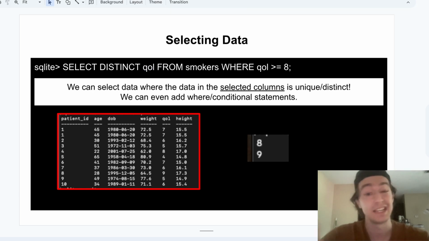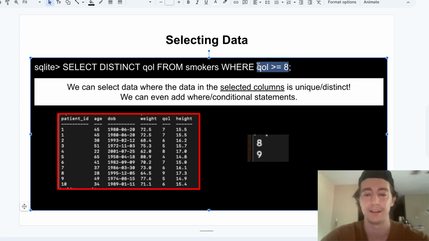And we can also add conditionals, of course, onto this as well, where we're going to say, let's say, WHERE. It doesn't have to be capitalized. It's just more for ease of reading to capitalize your raw SQL related statements. So our conditional is where the quality of life is greater than or equal to 8. And just as we would expect, it's going to only give us the distincts, and they have to be greater or equal to 8. And you can see that's working here, such as for our patient 8 and then patient 4.